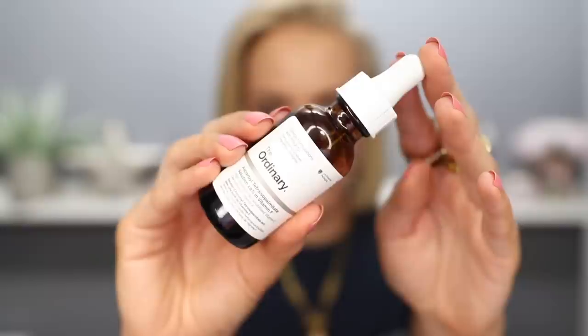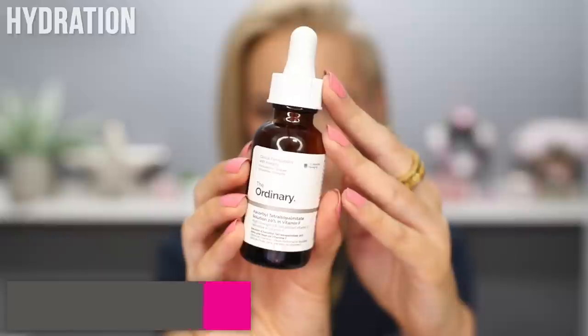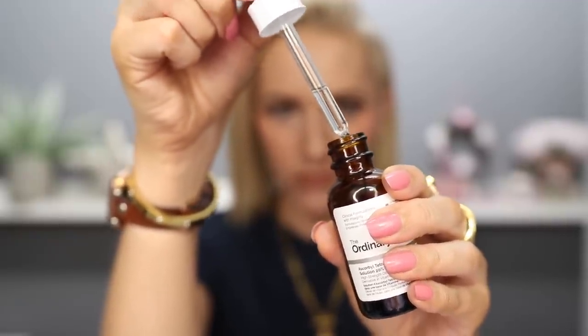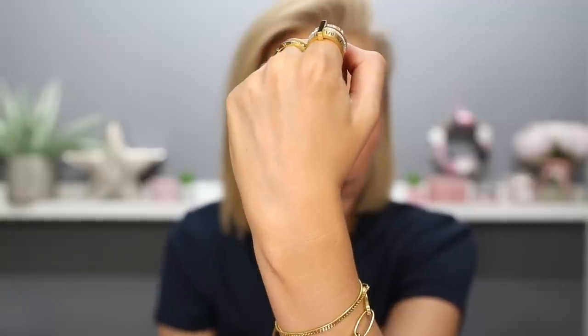Let's look at a vitamin C that will brighten the skin but is also a serious hydrator. This is the Ascorbyl Tetraisopalmitate Solution 20% plus Vitamin F. It's an oil-based solution that's most suitable for anybody with dry or really dry skin. One drop goes a really long way. This is a thin oily solution but completely weightless — it sinks in beautifully and makes dry skin look instantly soothed and healthier. It supports the skin's moisture barrier, it's hydrating, brightening, and adds great antioxidant support. Although this is a lovely product, if you're wanting those anti-ageing benefits of softening fine lines and wrinkles, promoting collagen production and smoothing out skin texture, this one probably isn't going to be for you.